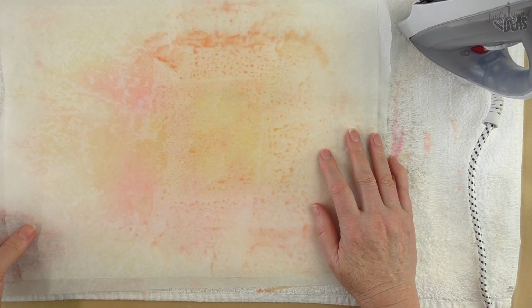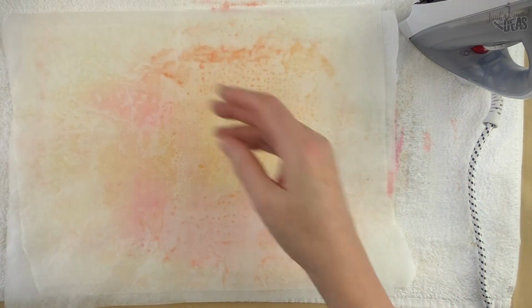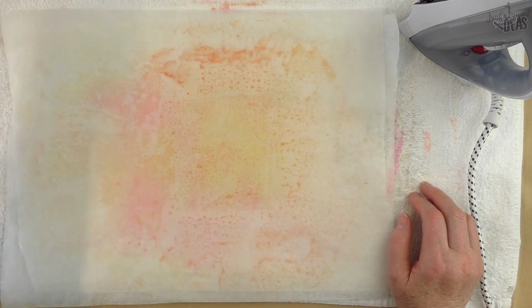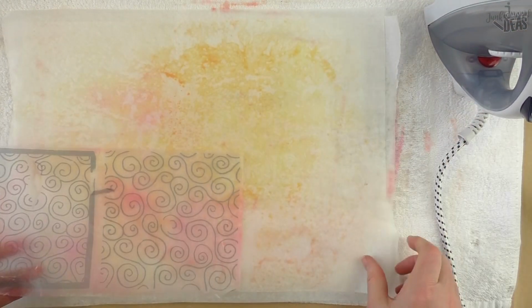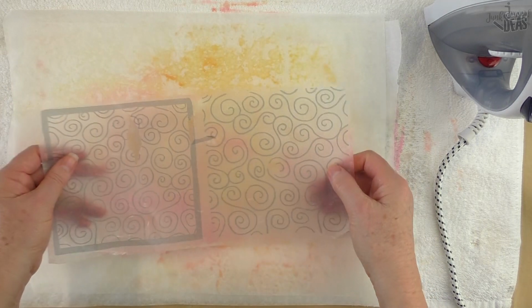Now you can put this away and keep it, this bit of paper here, it will keep. So I've got one for just my whites here, 2 pieces. I'll put that away. And I've got one here with the colour and I'll put that away. So if I want to add a bit of colour, say I change my mind on this one, all I've got to do is bring my iron back on that, warm it up, open it up and pop this piece back inside there and transfer some colour onto this.